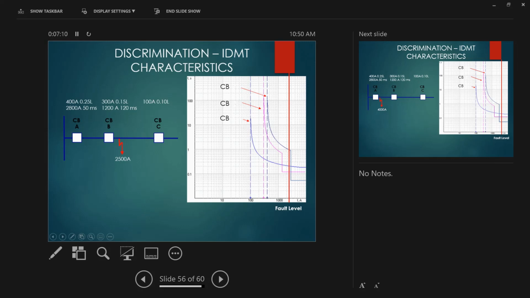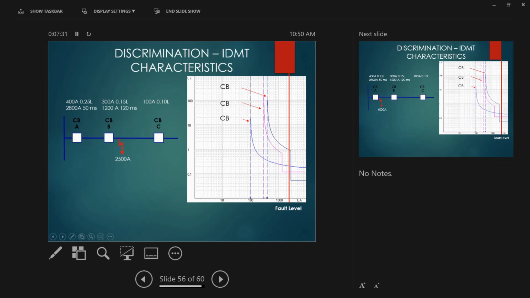So we need to test that when it comes to protection relay testing, and we need to simulate it. The purpose of our protection relay test sets is to simulate the behavior of the fault. For example, if I want to test this point here, I have to simulate that by injecting at that level on the secondary.